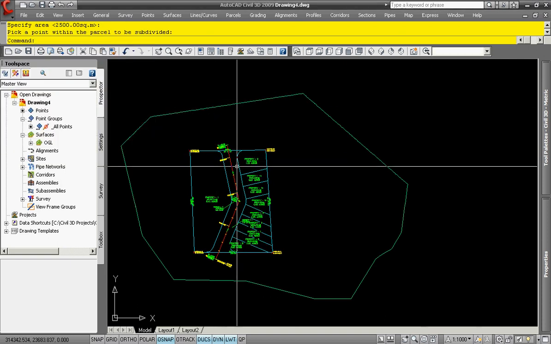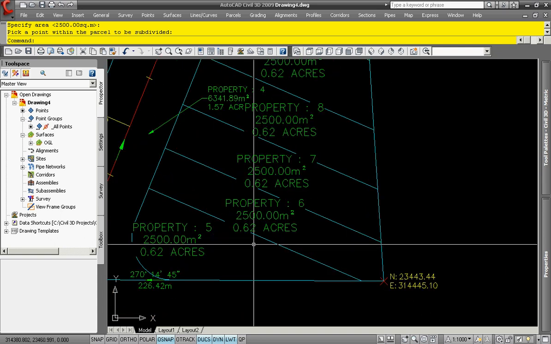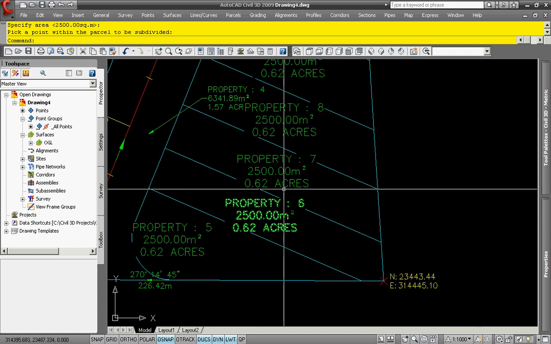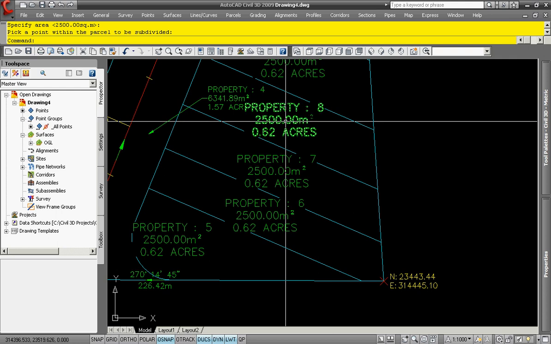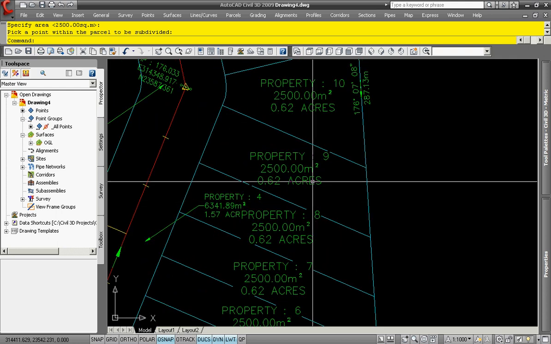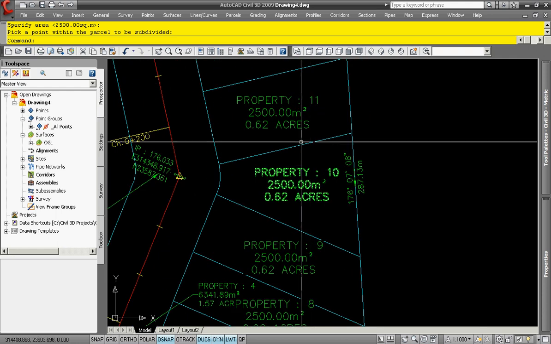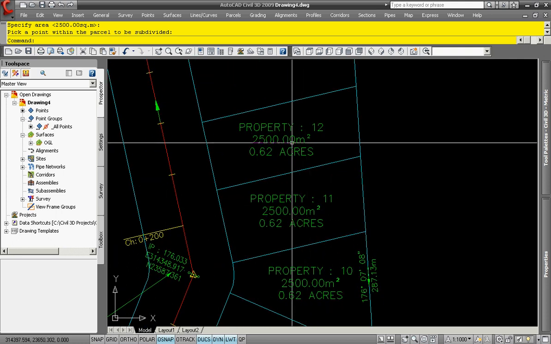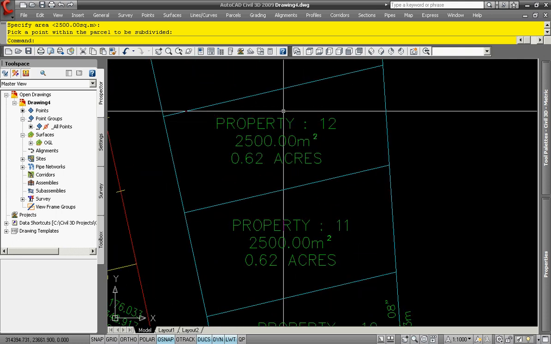As you can see, once you have completed the command, Civil Plus will automatically subdivide the area into 10 equal areas having the same area, which is 2,500 square meters.